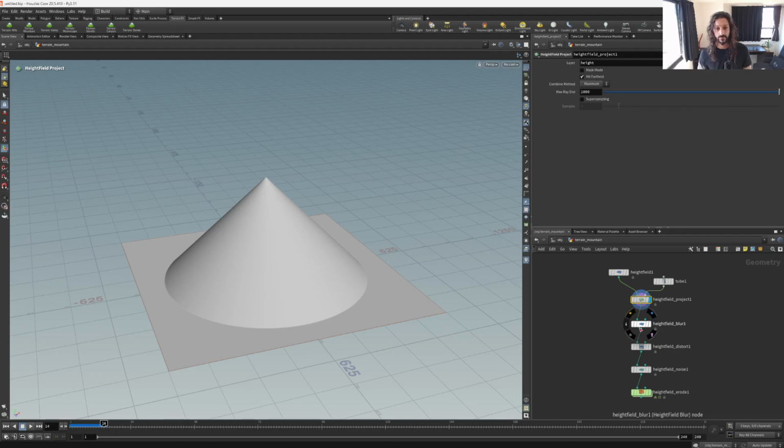So our goal here is to make a mountain, right? Now this is not very mountain-like at all. So for the next part in this template, they used this height field blur node. Let's see what it does. All it did was essentially take this very sharp corner that we had here from the height field project and smooth it out. And of course you can change here the type of blur or the method that you apply or the strength and the radius and so on. There's always so many options for each one of these nodes. But let's continue to try to make it a little bit more mountain-like.